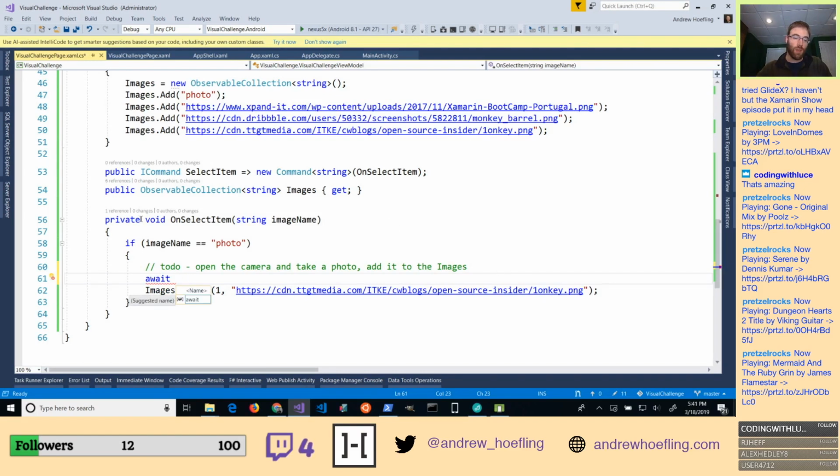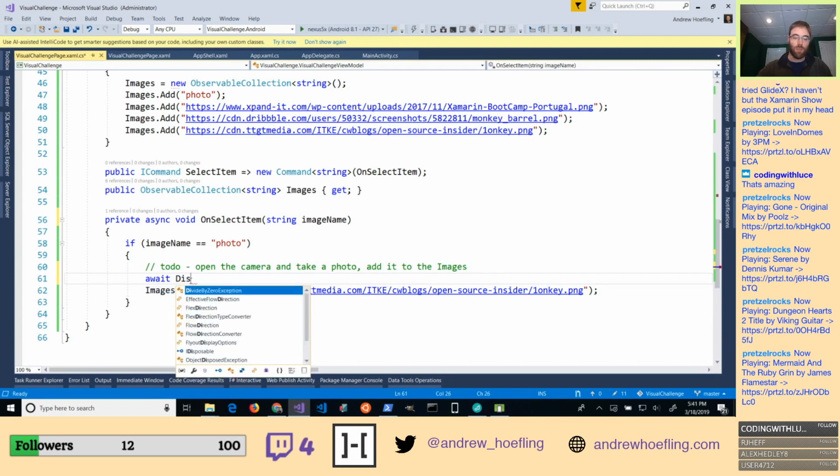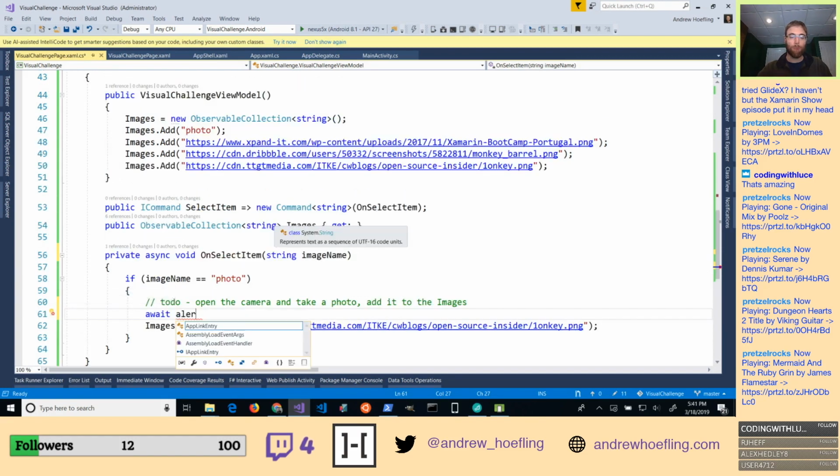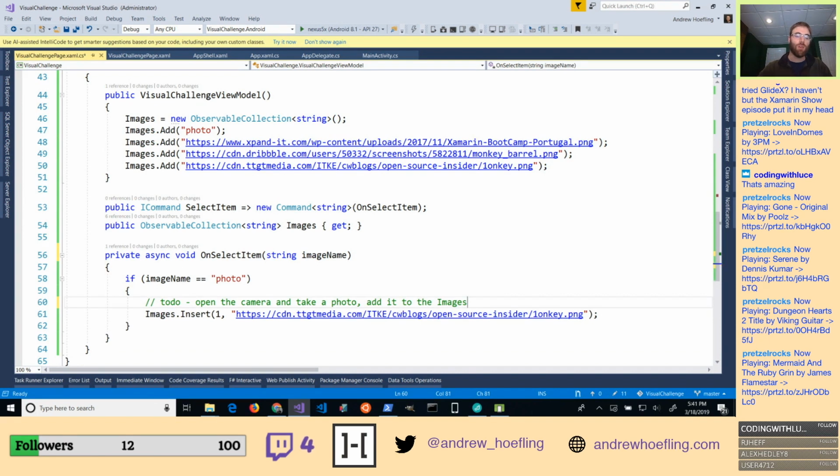Make that async. So, display. Have access to that in this context. Oh, I don't, because now we're in the view model, I'm not in the code behind. We'll deal with that later.